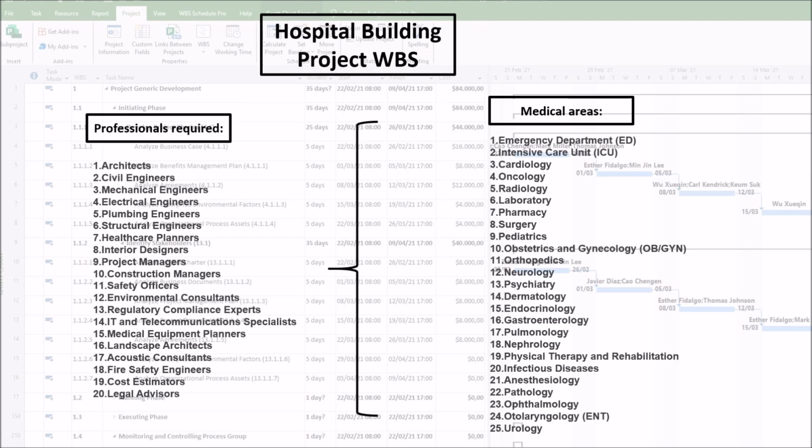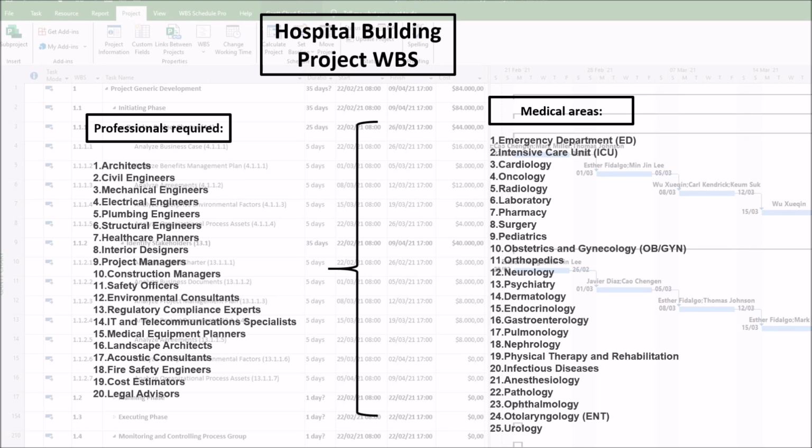Now let's look at the hospital construction project. The project team involved in the construction of a hospital would consist of many stakeholders, as there are multiple areas involved in such projects. For example, we would have architectural designers for the various departments of the hospital, facility designers for the various departments of the hospital, designers of the instrumentation needed for the various departments of the hospital, consultants for the allocation of resources for the various departments of the hospital, suppliers for the various departments of the hospital, and many more people in different areas of interest.